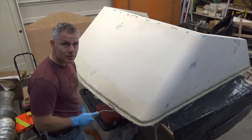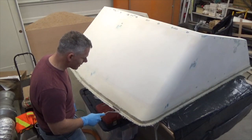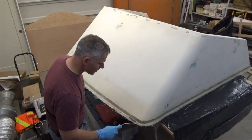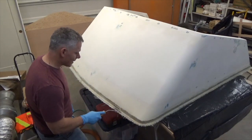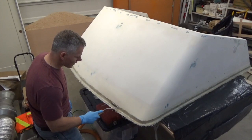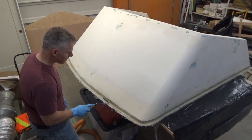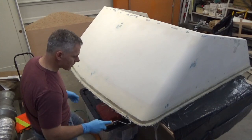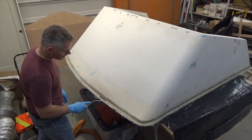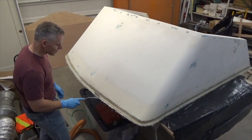As I'm doing this, I don't know if you guys can see this, but there are air bubbles trapped underneath. As I roll, I can see the air bubbles just being pushed right out. It's kind of an important step to do — a much better finish with no risk of air bubbles being trapped underneath and causing voids, which may be problem areas down the road.